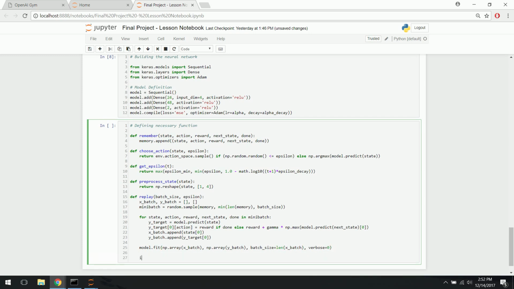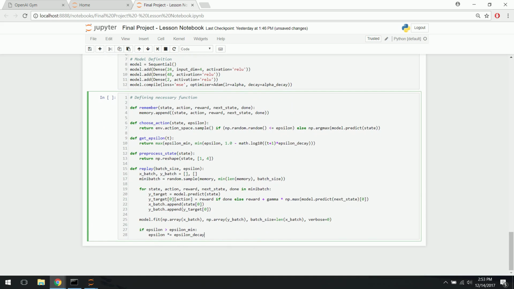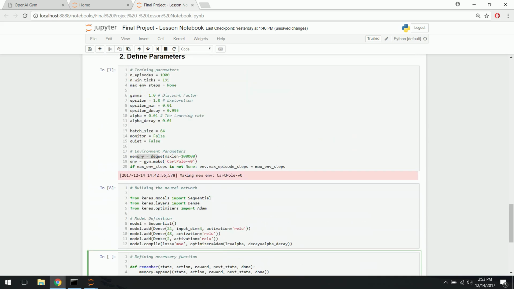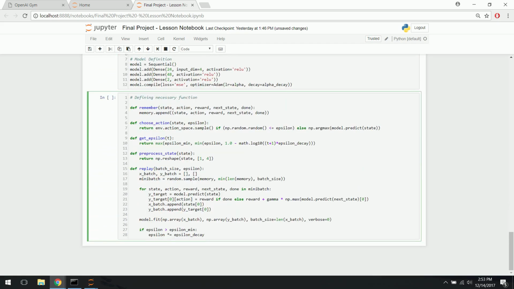There's that. And we want to update our epsilon each time because we want to progressively get less explorative. So as long as we're still greater than our epsilon min, what we're going to do is epsilon times equals the current value of epsilon times our epsilon decay. So this is reassigning the value of epsilon to whatever it was previously multiplied by our epsilon decay, which if you remember we defined up here as 0.995. So it'll decrease slightly each time it goes through this. So each time we call the replay function, we'll lower our epsilon, we'll fit our model based off of whether or not we're getting a good reward.